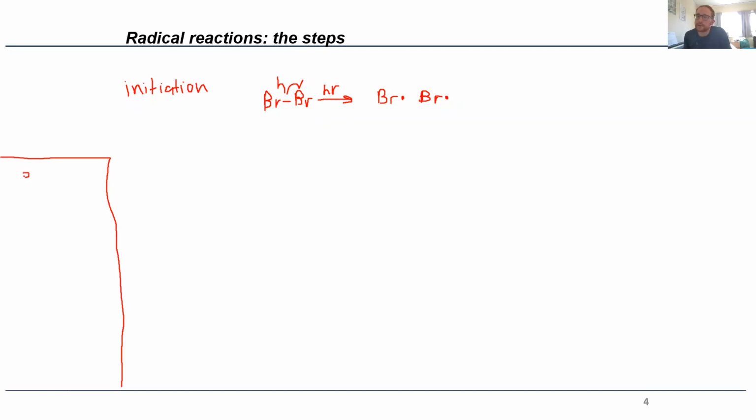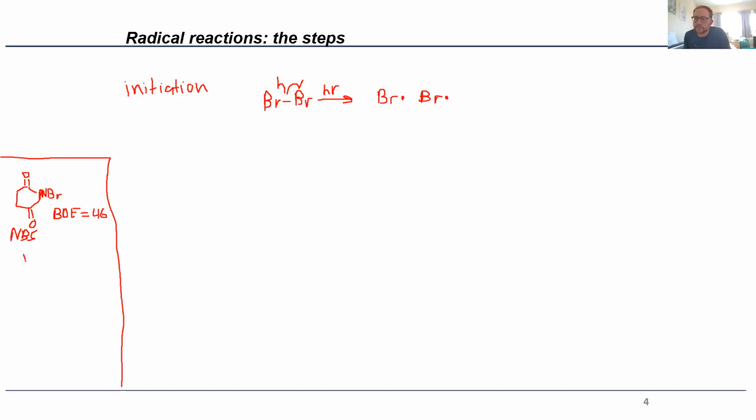You can also have this reagent here, which is NBS, or N-bromosuccinimide. It's a nitrogen. So this is NBS. The bond dissociation energy of the nitrogen-bromine bond is 46. So this is quite a weak bond, as heteroatom bonds tend to be very weak. If you see NBS in light or NBS in heat, you should start thinking to yourself, this is probably a radical reaction.